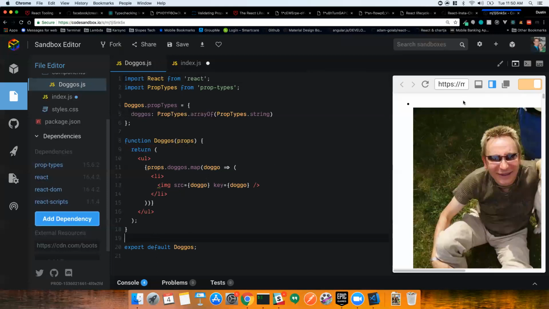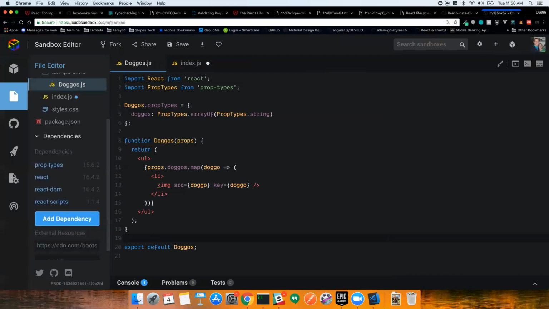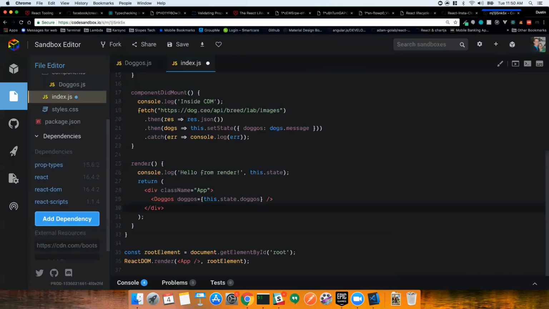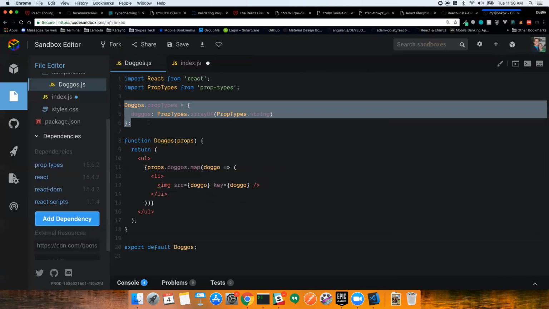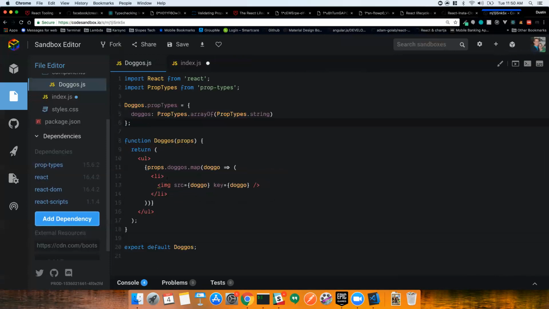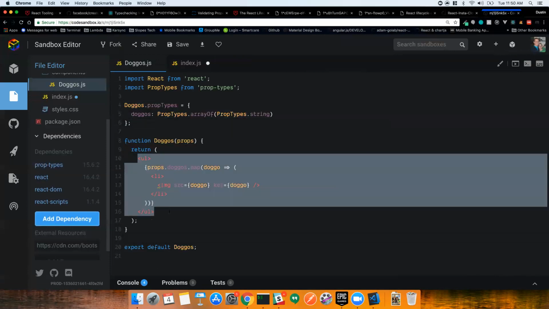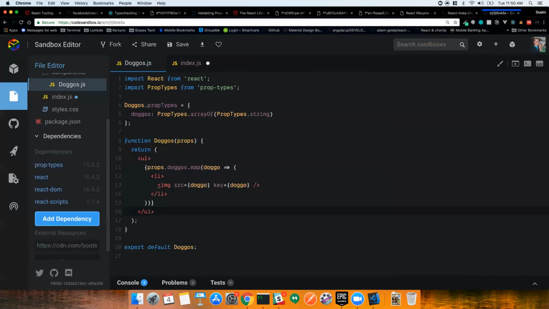Boom. Okay, don't look yet. So catch up with me. The changes we've made are that now that we have doggos in our state, we're passing doggos down as a prop to our Doggos component, and we're type checking that with prop types, and building out this UL list.